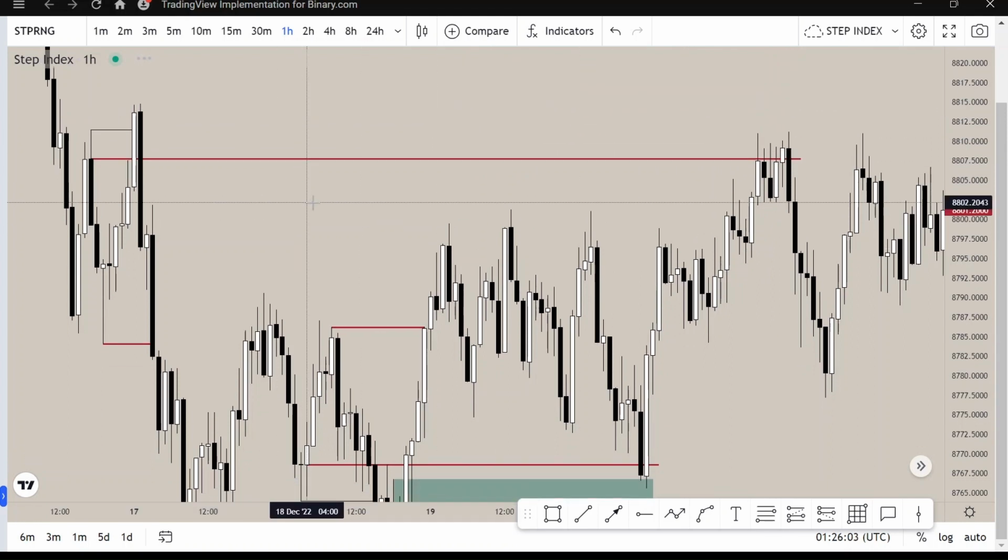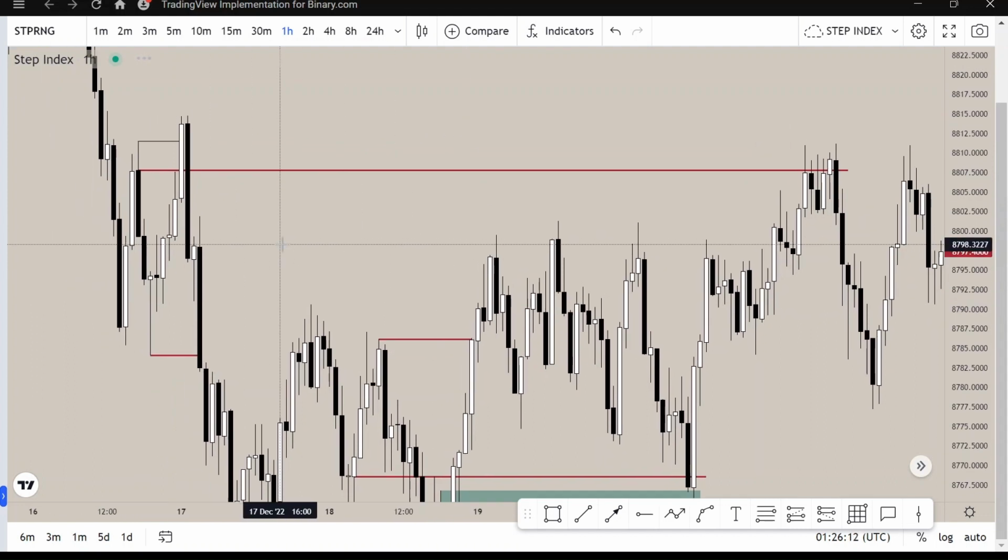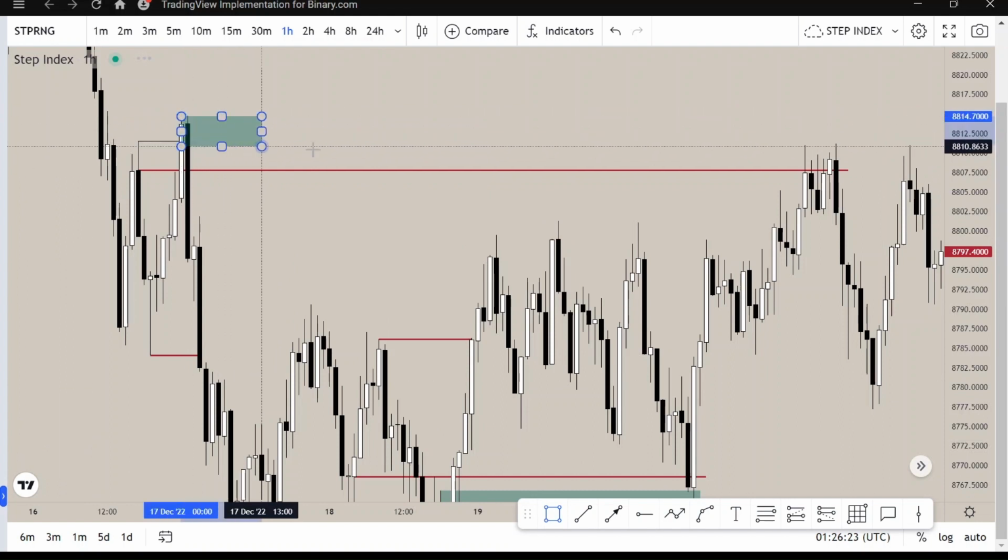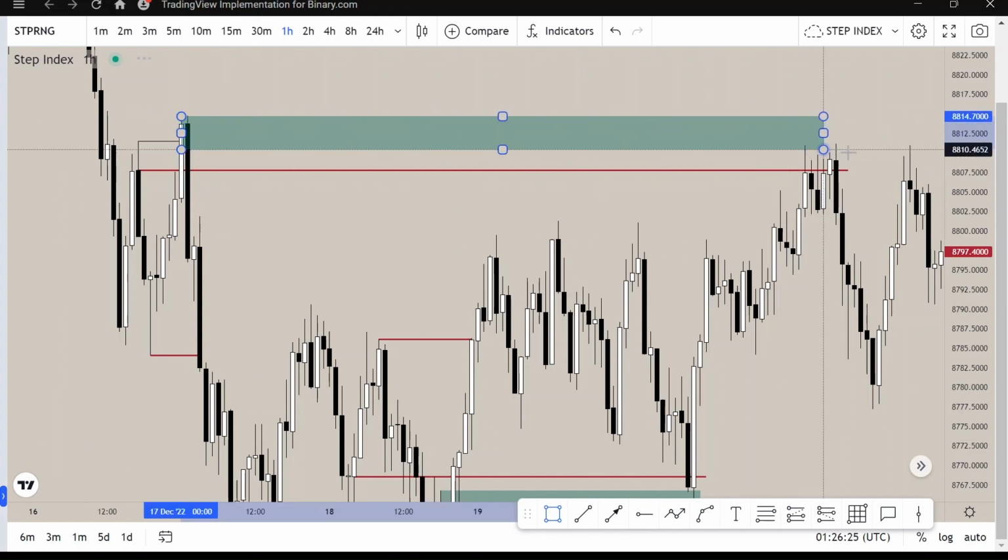Very powerful institutional reference. So as you can see, price got to the QML line. You could have sold from there, with a stop loss above the high, and taken your profit. You also have this order block. So 50% of that order block above the QML line could have been your entry point as well. Or you could have even refined this order block on 15 minutes, get a very clean zone, a sniper entry.